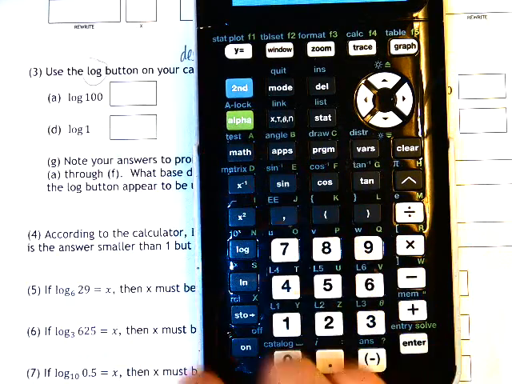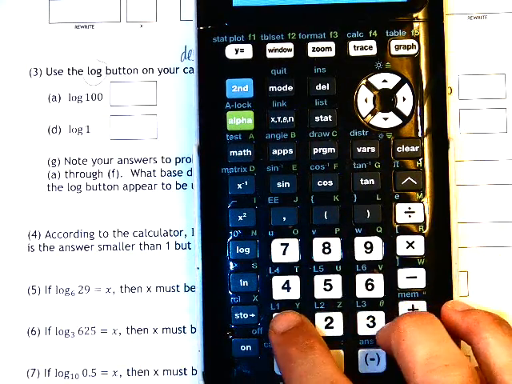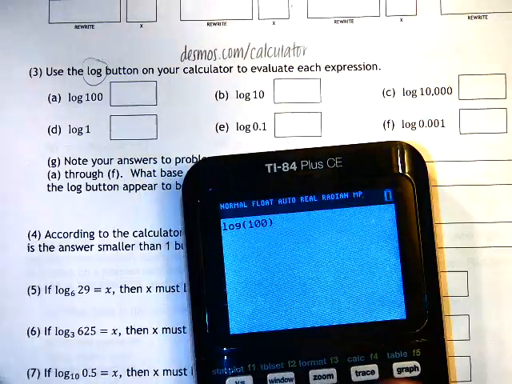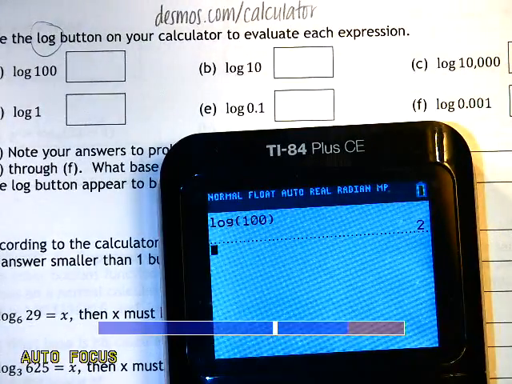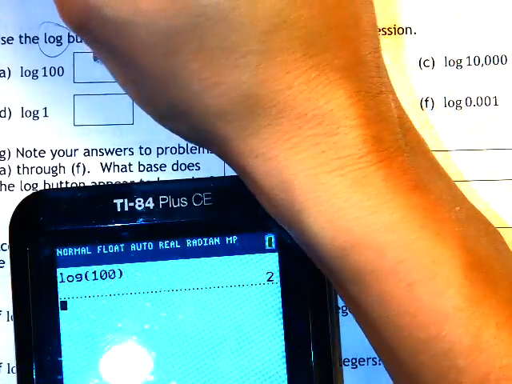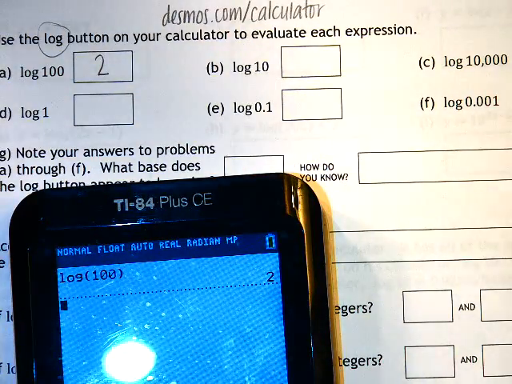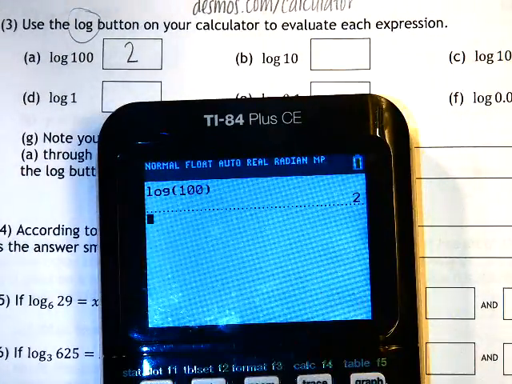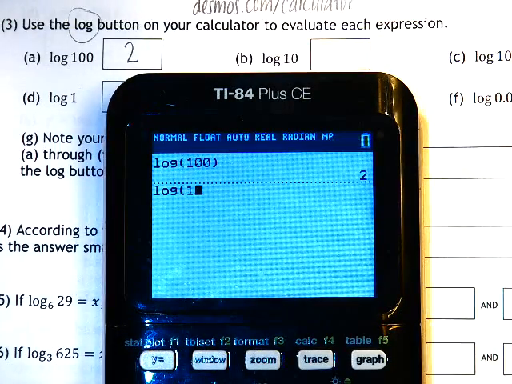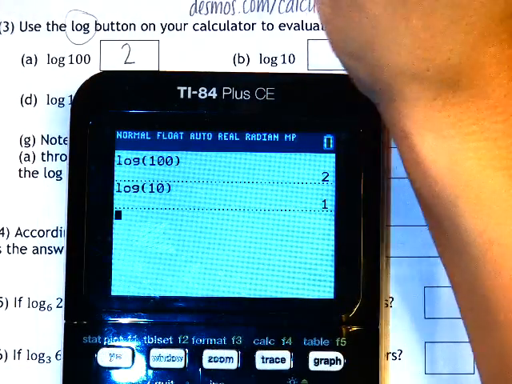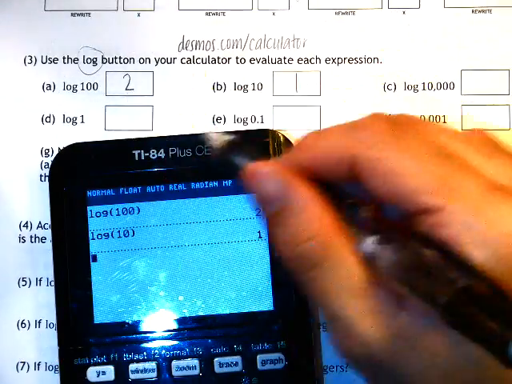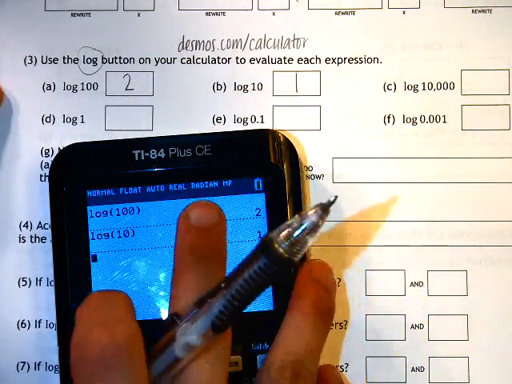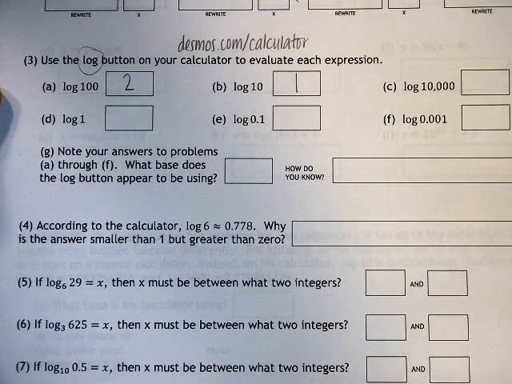All you have to do to answer question A is press the log button and then type 100. On my calculator, it can just do that calculation when you press enter, and you'll get an answer of 2. And I don't expect you to know yet why it did that. In fact, this is a bit of an investigation. I'm going to ask you to type all of these answers into your calculator. So in letter B, log 10. Write the number that you get as an answer, and don't spend too much time dwelling on it yet. The goal is that you can actually do all of the parts from A through F, and to make an observation. What do you notice about the answers that you're getting?